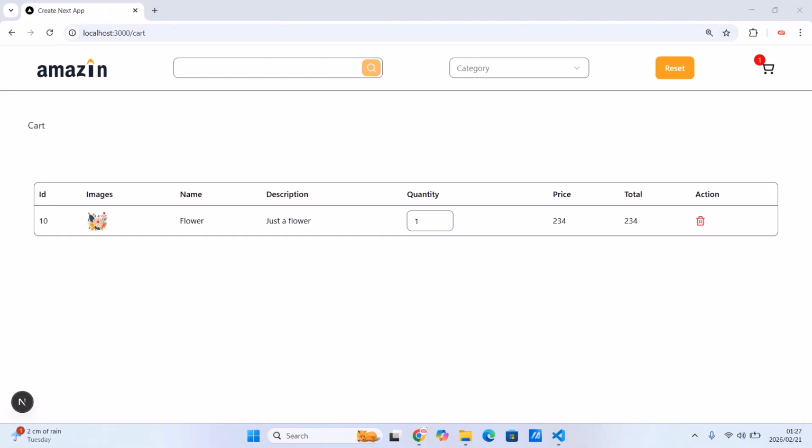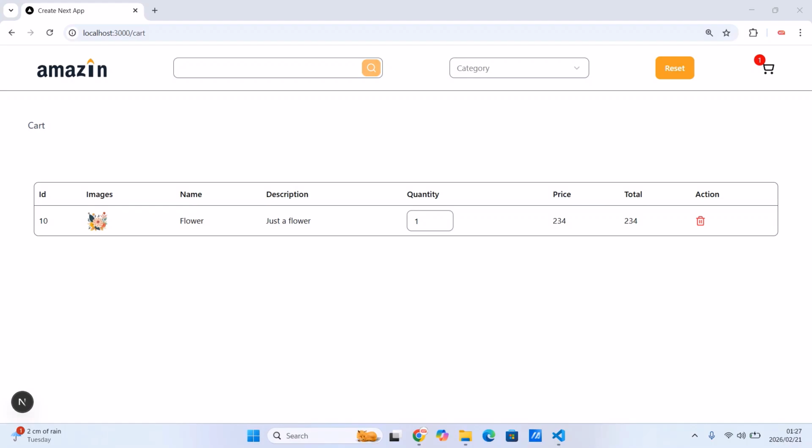So what we want to do now is fix this UI and add a few things, things like the currency, displaying the total, and the checkout button. So let's quickly do that.